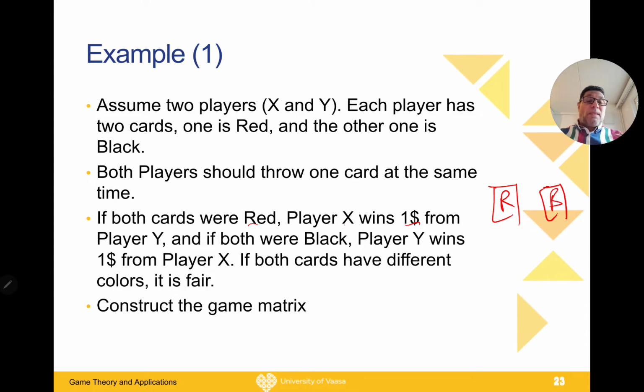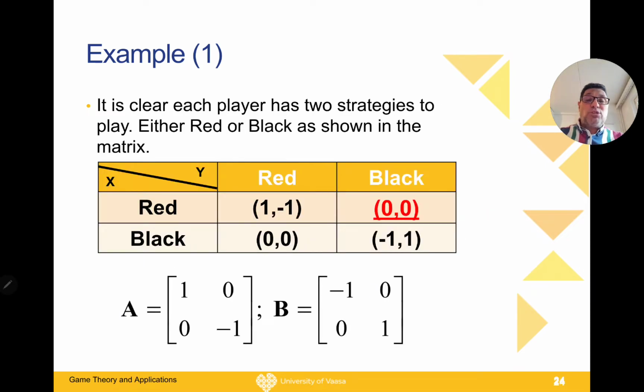Okay, so of course it is a very trivial game. Player one will either win or be fair if they throw red, and player two will either win or be fair if they play with black. However, if it is the inverse, then it can be either fair or losing. So in that case, of course, player one will always play with red, and player two will always play with black. But let us put it in mathematical or bi-matrix form.